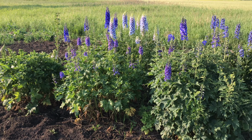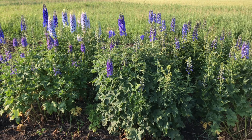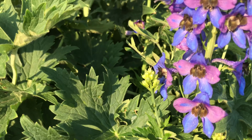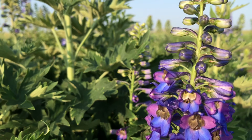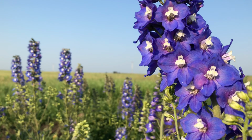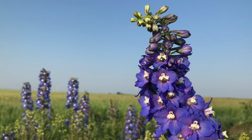So these here are Delphinium, and typically they are well, probably to my head height, but we've had such a drought year that you can see they're kind of just mid-height of me. And next year they'll be under irrigation, well, at least have access to water more when I bring them up closer to the house. But one thing with perennials is they're super durable, and even though it's been incredibly dry here, they're growing amazingly. And I'll show you what I mean when I say pretty dry.